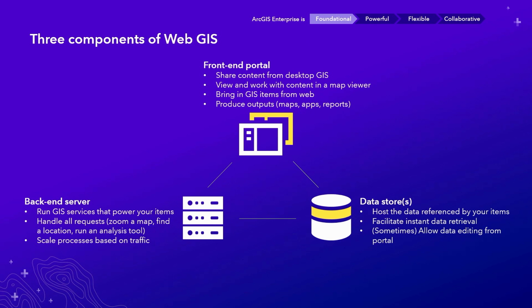Lastly, there are the data stores. So this is where the data lives. The server pulls from the data and then it shows up in the portal. And it can be hosted by reference or also hosted by ArcGIS itself. And it really just facilitates that instant data retrieval. So perhaps you could have somebody editing on the desktop and it shows up in the web depending on your configuration. That potential is all there for you.